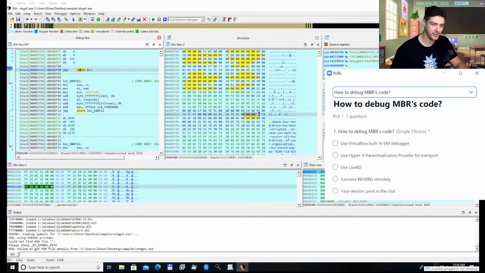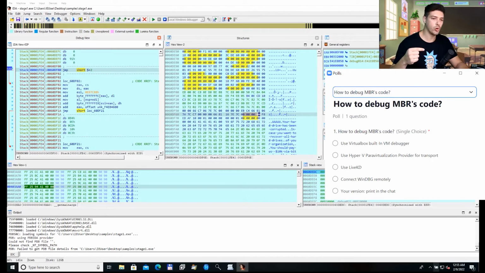Second answer: Hyper-V paravirtualization provider. It's a complex name for a debugging transport. The idea is you can leverage the Hyper-V debugger included by default in Windows, available since Windows Vista, and use Hyper-V as a debug server and connect your Windows debugger, WinDbg, to the remote host that is running on your virtual machine, or somewhere in your network.